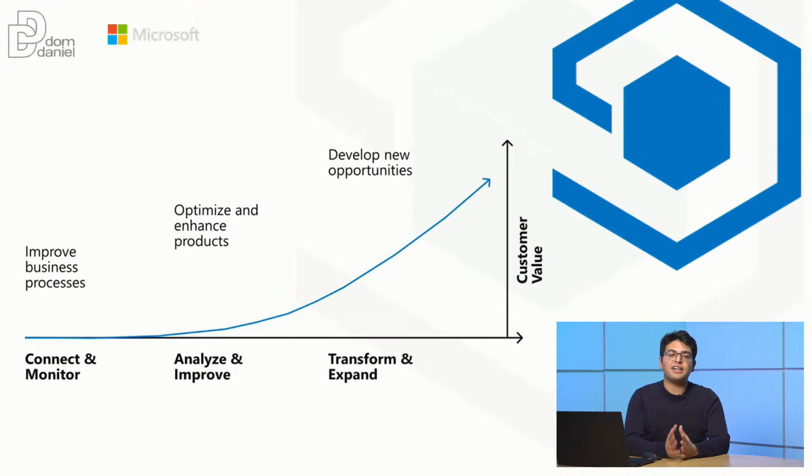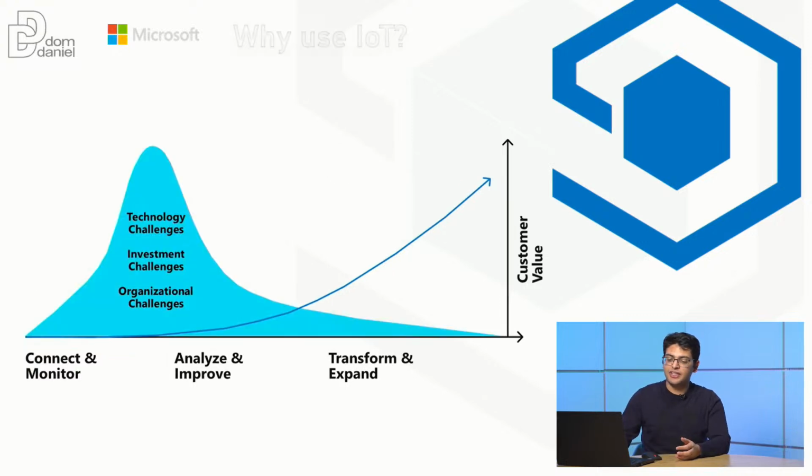If we look at the customer journey, we can see that there's a huge value potential, and our customer value increases over time. Usually, businesses start their IoT implementation by connecting and monitoring their devices. Then we need to analyze this data and transform our business. But there's a huge issue here. There are technological challenges, investment challenges, and organizational challenges.